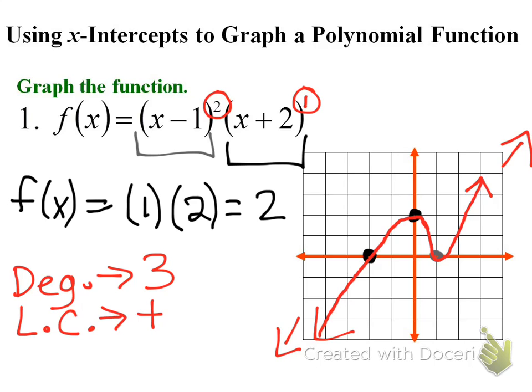Now, could you get your graphing calculator app out and make it more precise? Yes. Could you make an XY chart to make it more precise? Yes. Could you actually double distribute and do a bunch of fancy stuff and then graph that? Sure. This is just a very quick sketch. What are your questions?